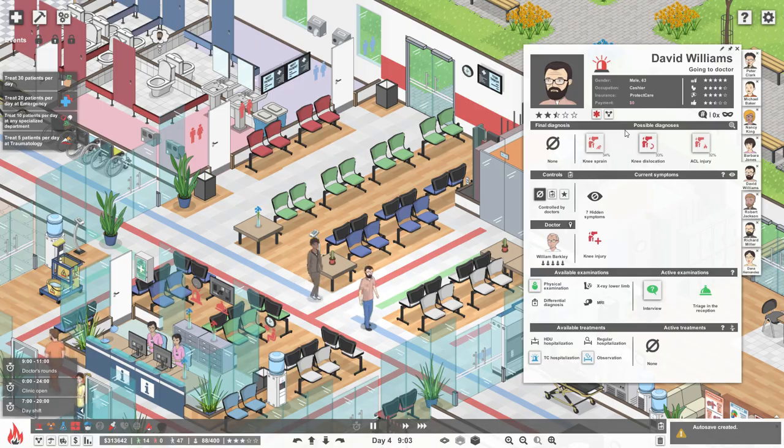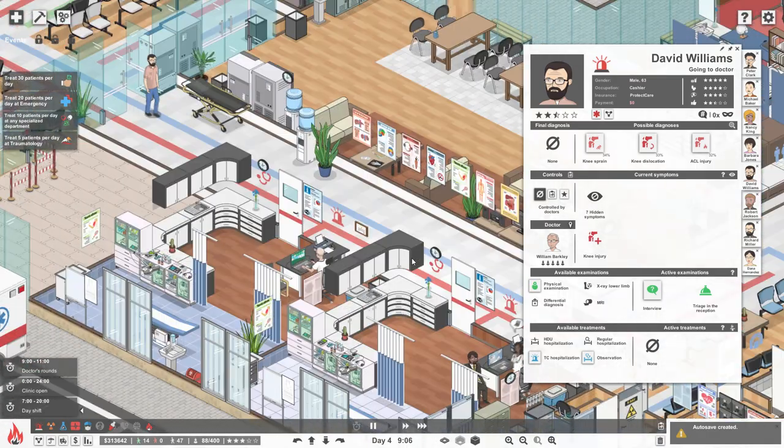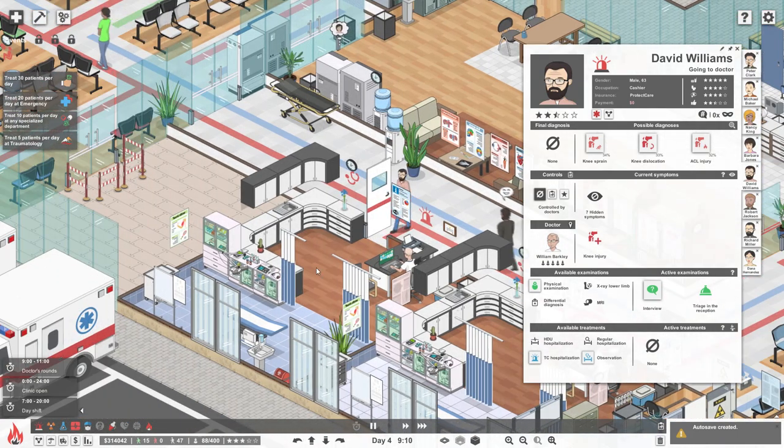Okay, so where exactly are you going right now? You're going somewhere. I don't know exactly where. Can somebody please help him before he collapses on the fucking floor? Because that'll be fucking terrifying. Where the hell? Okay, you're going over here. I'm guessing you're going for the diagnostics. Yeah, sure, whatever. Let's see how this thing is gonna go.